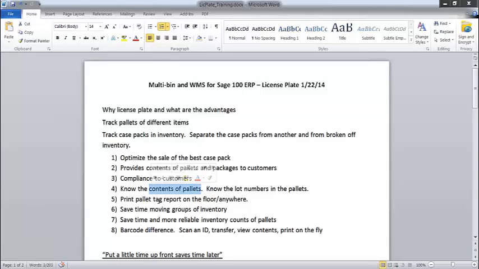Moving goods around, you'll be able to move any number of items with an ID from one location to another. And we talked about the inventory counts and, of course, scanning. And right now, ScanForce is our leader in integrating with license plate. If you have ScanCo going, they say they're working on it, but right now, ScanForce has had a couple of years into this, and so they have good depth into our product already.